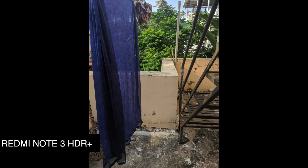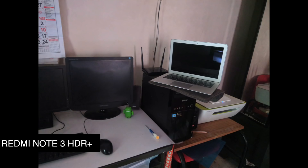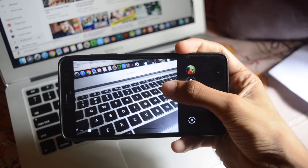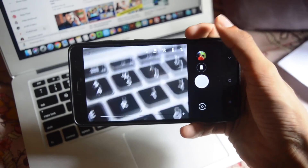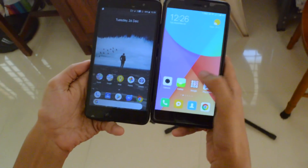This is how the image looks — it's perfect, better than what the stock camera can take. Under artificial light you can get images like this. Another feature is double tap to zoom in and out — just double tap to zoom in, and double tap again to zoom out.